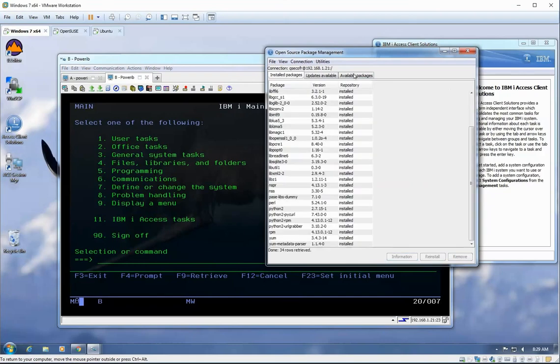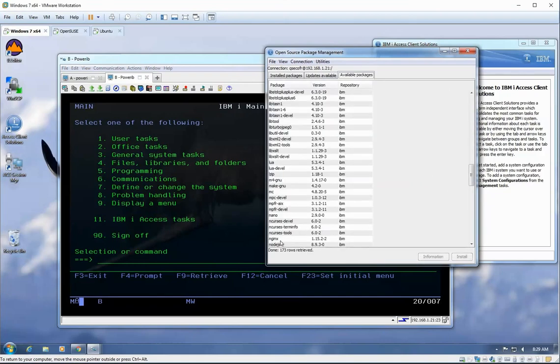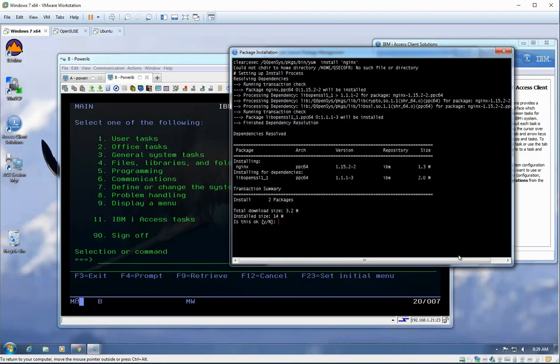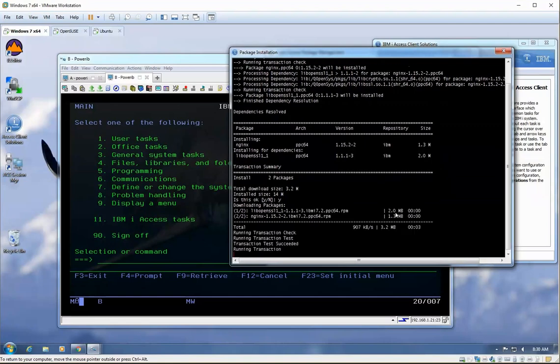If he clicks on Nginx and clicks on install, it's going to show you something that's actually more important than you realize, because it's going to say, I'm installing Nginx, and then underneath it, it'll say installing for dependencies. What that means is it tracks down every other piece of open source that this guy needs to run, and it figures out what that list is. And if those dependencies have dependencies, it would build that up as well, right? So it's going to stop and ask, is this okay? And if Ryan put a Y for yes, it would actually go download and install Nginx for you as well, right?